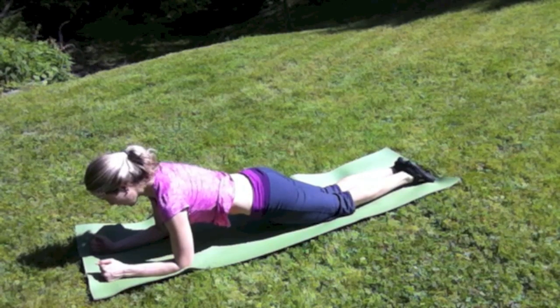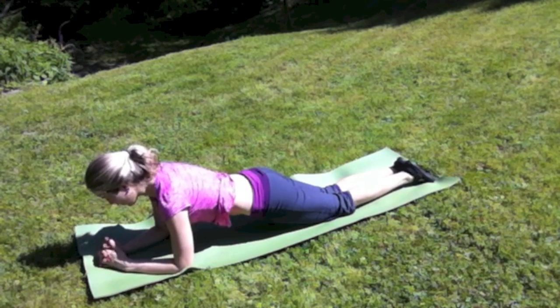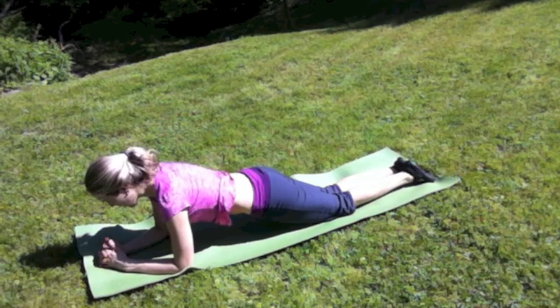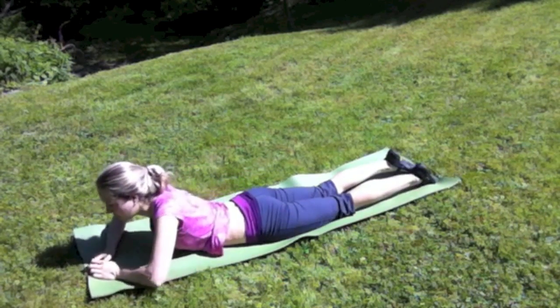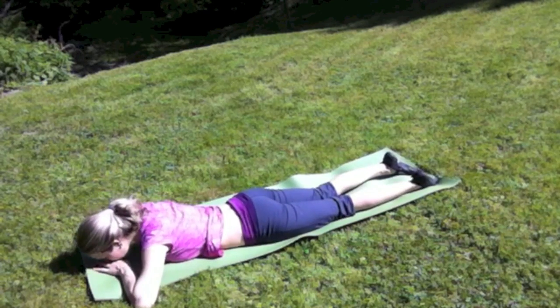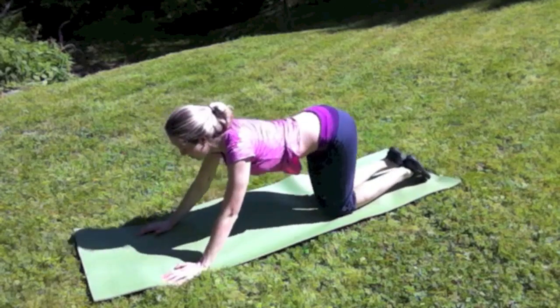Keep the abdominals strongly pulled in. Don't let your butt be up toward the sky, but also don't let your bottom sag. You want to, again, be in one straight line like a plank. And breathe steadily. Keep the abs pulled in. Keep going. And rest down. Good. Take a moment just to take a breath. Shake out your bottom. And then push back up to a standing position.